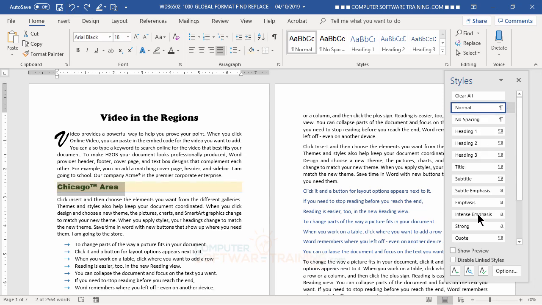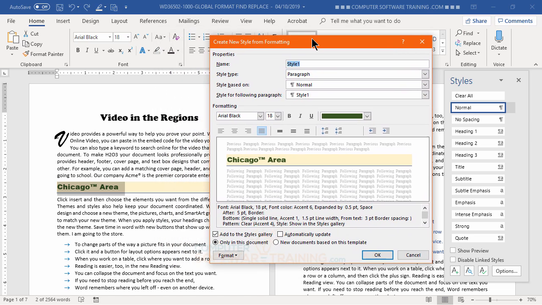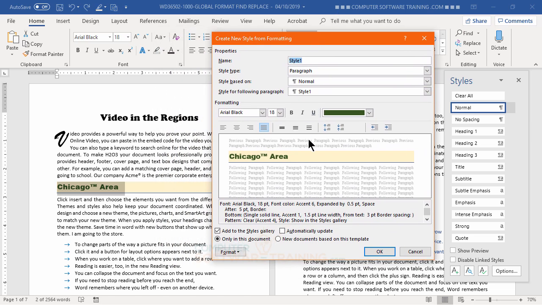Okay, so we've come to the conclusion that we're not going to use these, so we're going to make our own. So the trick is that you find an area that you've already formatted, and you're going to basically copy that formatting into the style. That's what we're going to be doing here, all right? So you select that, as we said before, and then down here, this little plus, it says New Style. So when you click it, this little dialog box pops up. Now, as you can see, it has a sample of what we have right here. So it gives you an idea what we're currently working with. This is all the formatting that went into it.